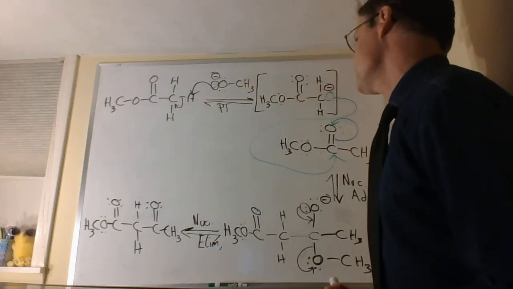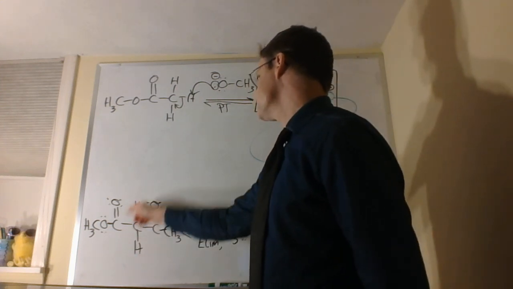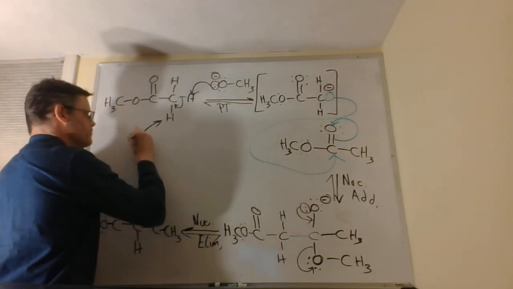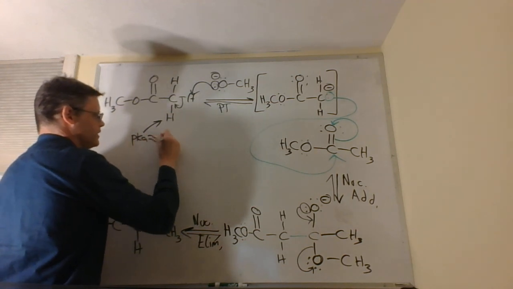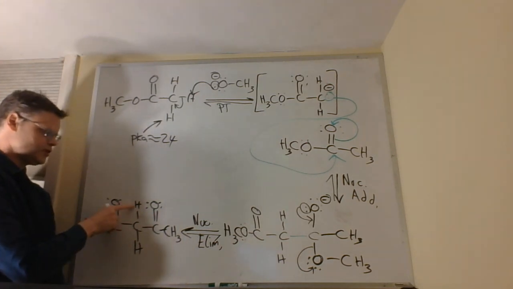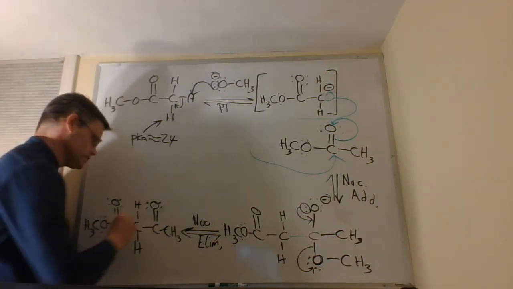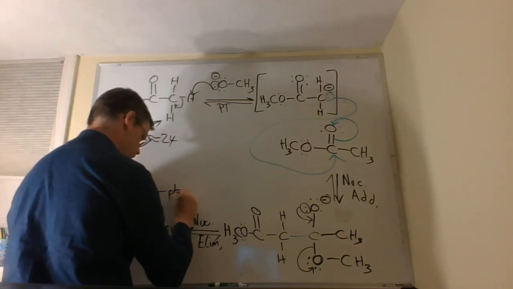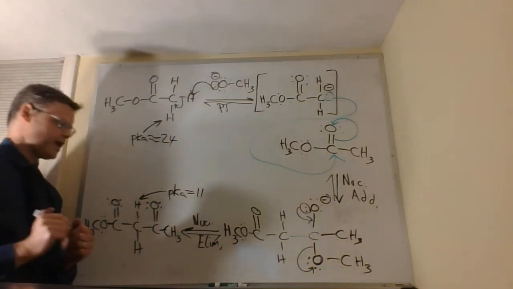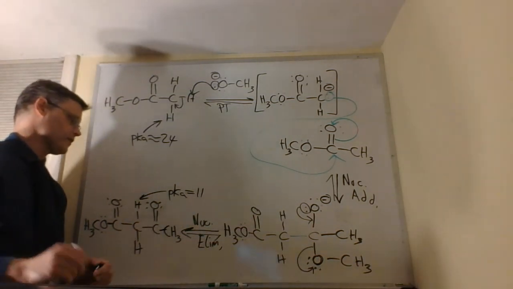Okay. The other thing I have to consider is now these hydrogens are more acidic than what I started with. Here they have a pKa of about 24. Now these hydrogens are between two carbonyls, so if I deprotonate this, it has a lot of resonance stabilization. So this is more acidic. It has a pKa equal to 11. The significance of that is this doesn't really stop here.